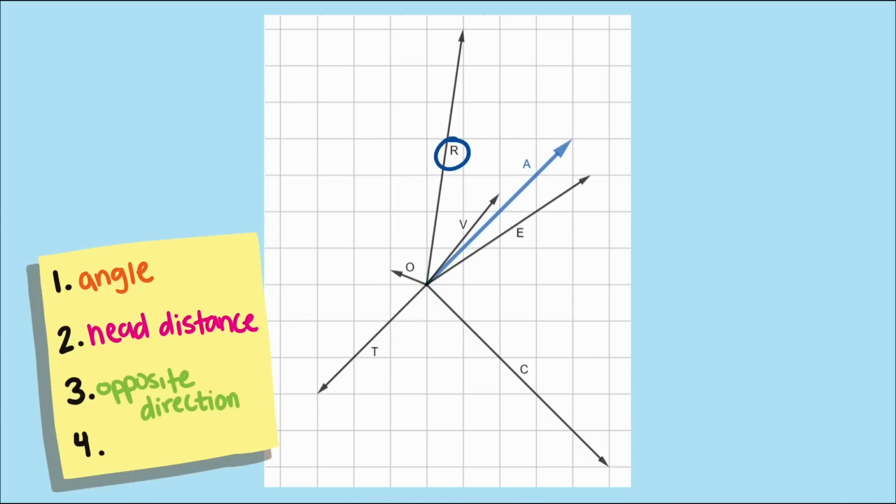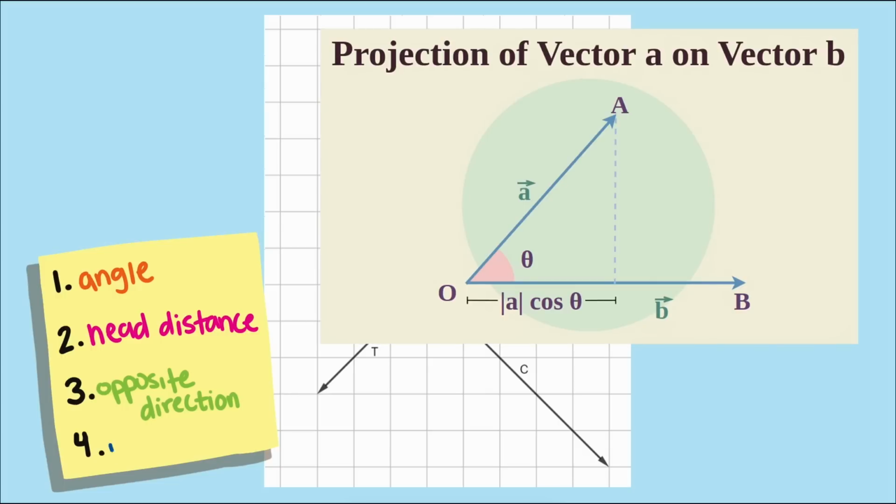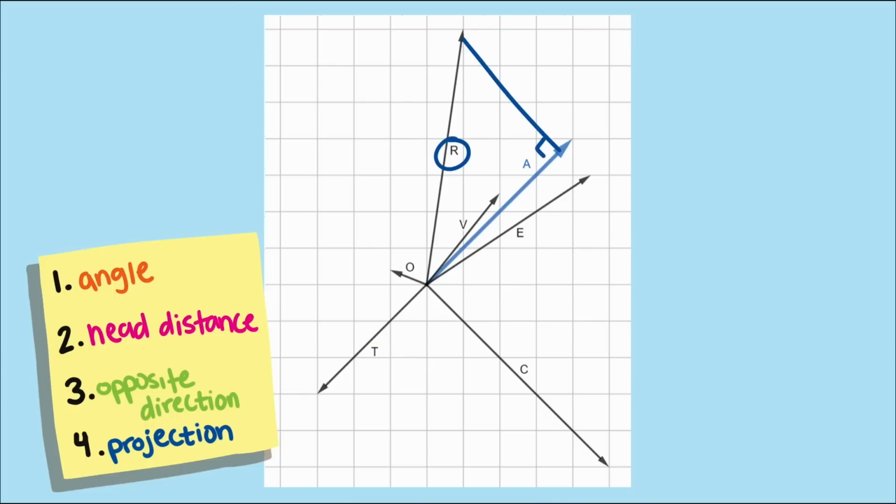And lastly, I also have students argue that R is the closest. This argument involves a new concept called projections, and we'll cover this in depth in a follow-up video later. But in short, a projection is found by dropping perpendiculars from the head of one vector onto another vector. Notice as we project all of these vectors onto A, the projection of R hits the head of A exactly.